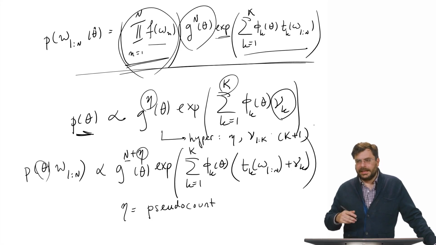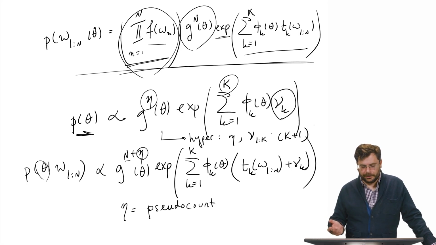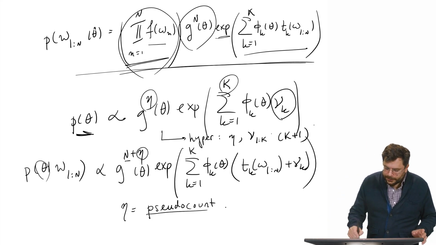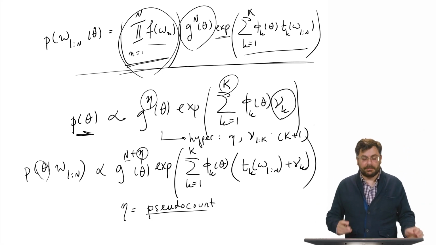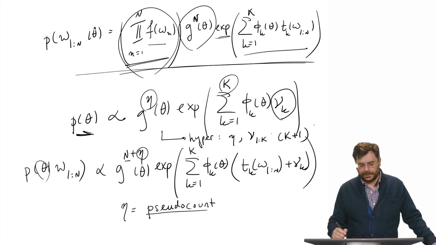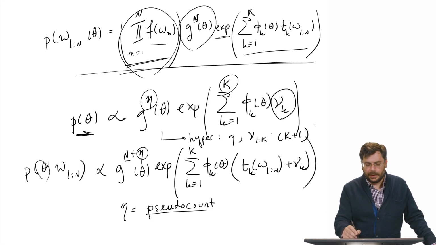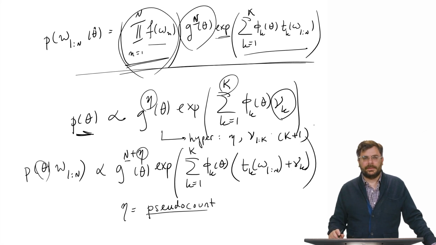Now, the ability to interpret the hyperparameters is typically not possible unless we have conjugate priors. With conjugate priors, we have this unique ability to interpret what the hyperparameters are. Pseudo count is really important because it is telling us that my prior is worth eta data points. Ideally, if I collect 100,000 real data points, then it isn't that bad to make my pseudo count 3, assuming my prior opinion is worth the equivalent of 3 data points, while my observation is worth on the order of 100,000. So eta is interpreted as a pseudo count.